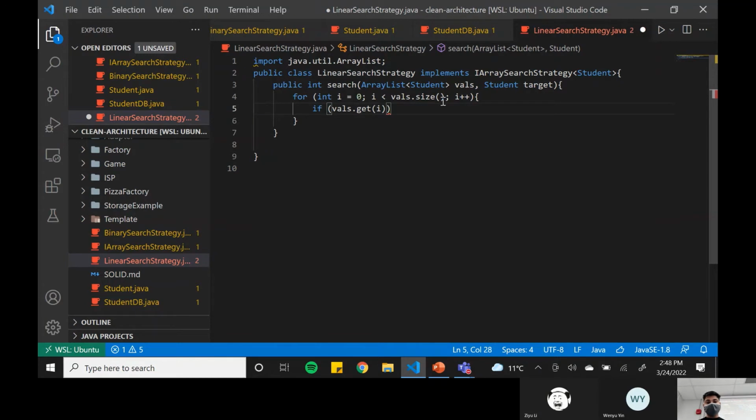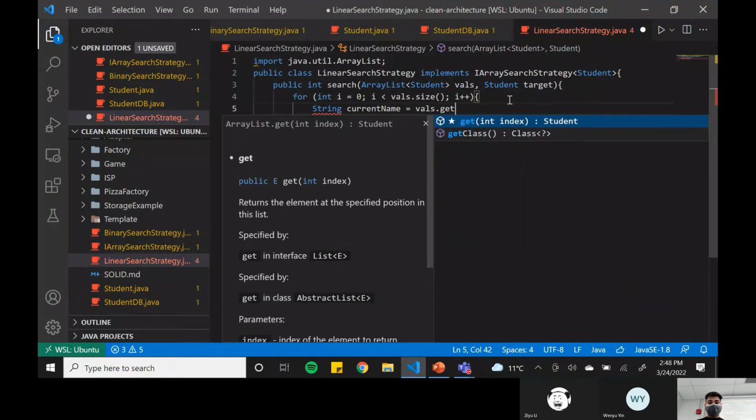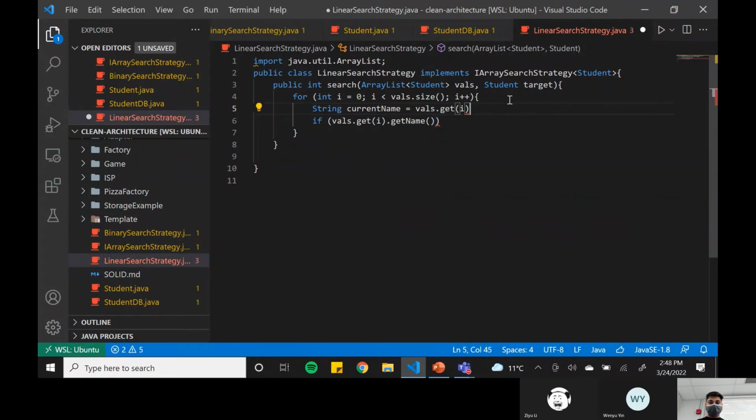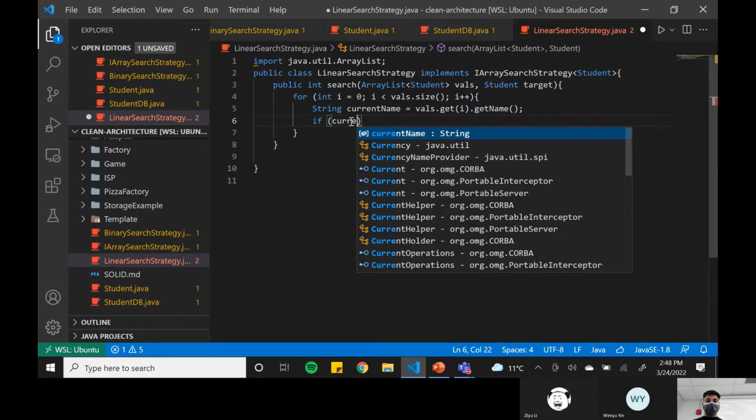This is a list of student objects, so you have to call getName. Let me do this separately: string name equals vals.get(i).getName(). Again, we have to call getName because it's a list of student objects, so we're not just comparing numbers directly.